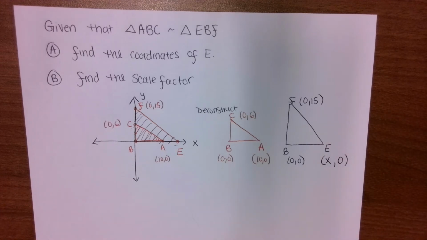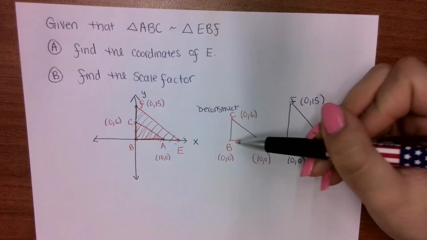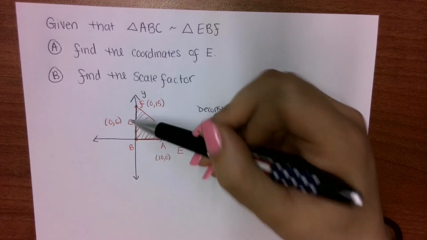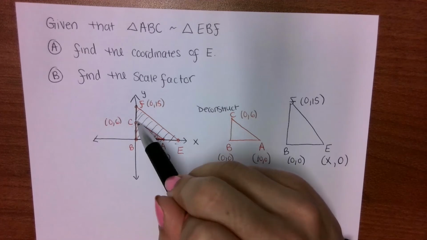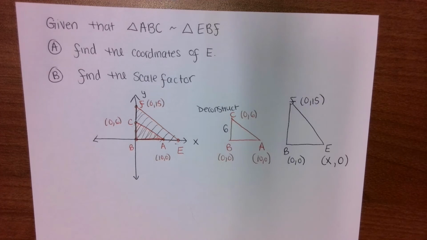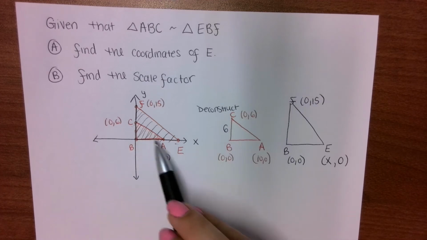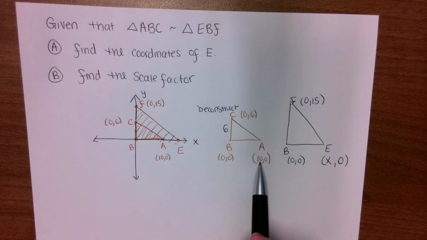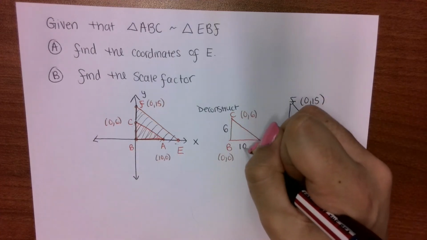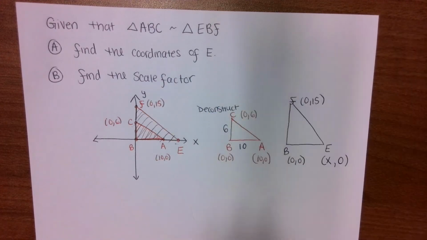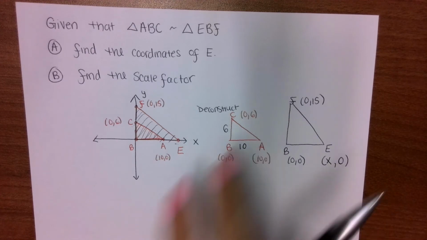Now, all we have to do is figure out the lengths of the triangle so that we can create a proportion. So if we look from B to C, what is the length from B to C? Well, the coordinate is (0, 6). That means I went up 6. So the length here is 6. Next, from B to A, I went right 10. So here the distance is 10. Now from C to A, it doesn't really help us here, so we could just stop right there. That's all we need, just 2. We need at least 2 sides.